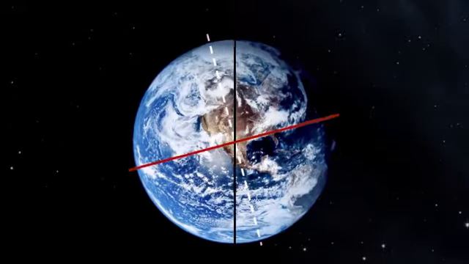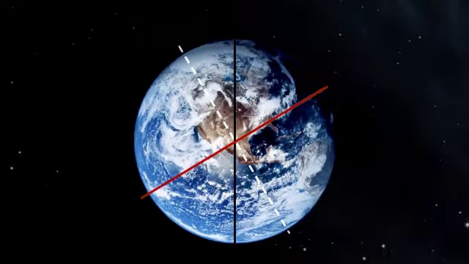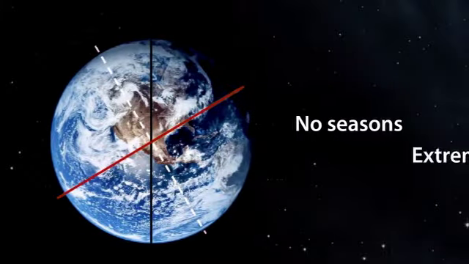The tilt of our Earth's axis would vary over time, so the Earth might tilt too far over and hardly tilt at all, leading to no seasons or even extreme seasons.